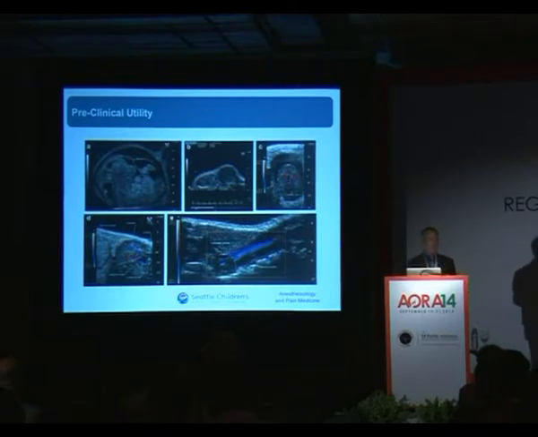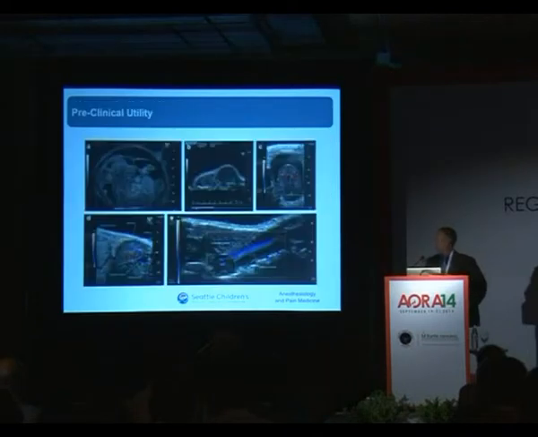Now, up until now, they've been really just used in preclinical settings. And these are some pictures showing how researchers use these machines. This is a 12-day-old mouse embryo in utero. And you can see the lateral ventricles of this embryo. You can see cardiac structures. You can see the amniotic sac. It's really quite remarkable. This image is a circle of Willis in the brain of a 12-day-old mouse fetus. This image down here is the carotid artery, also a 12-day-old mouse fetus, and you can see the bifurcation into internal and external carotid arteries.